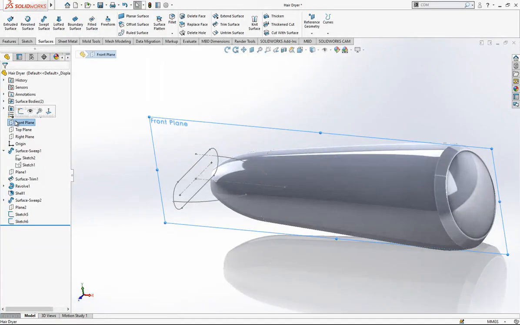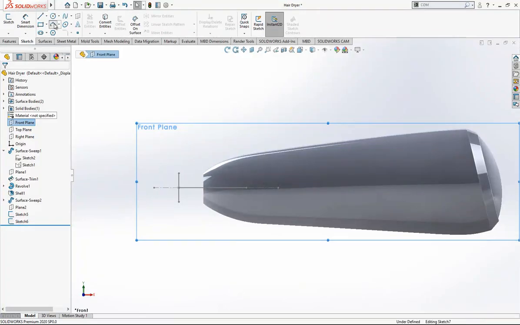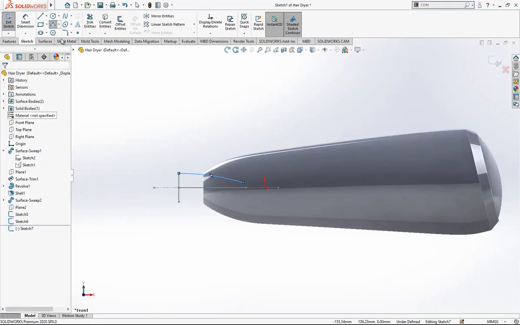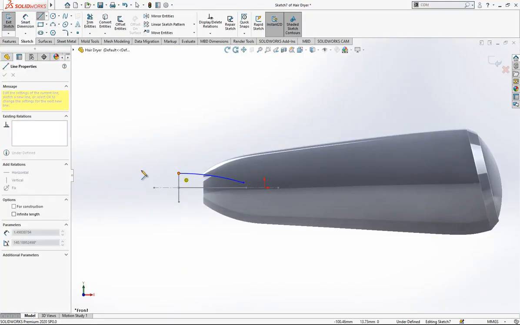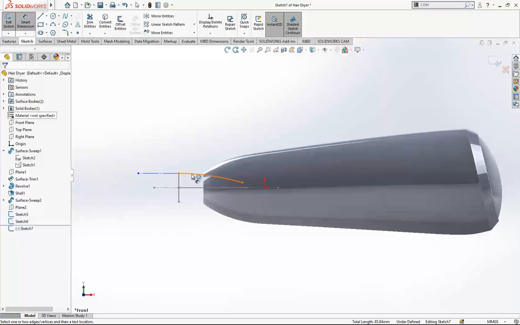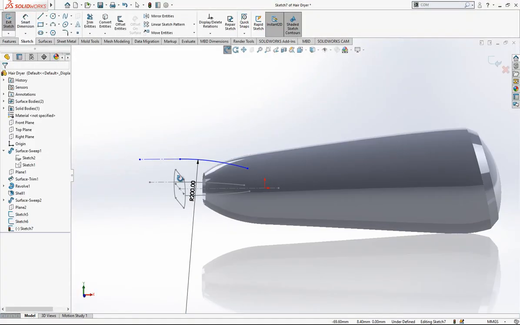Now we look from front plane. We will define another curve, which will be here. Tangent arc. Here the radius is quite big, it was 200 if I'm right.